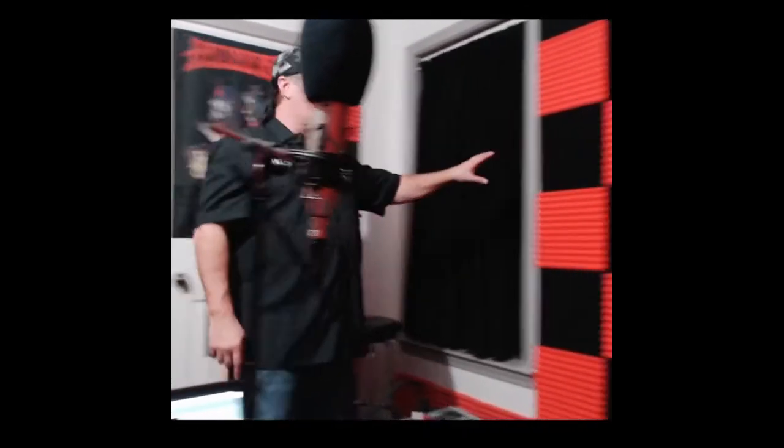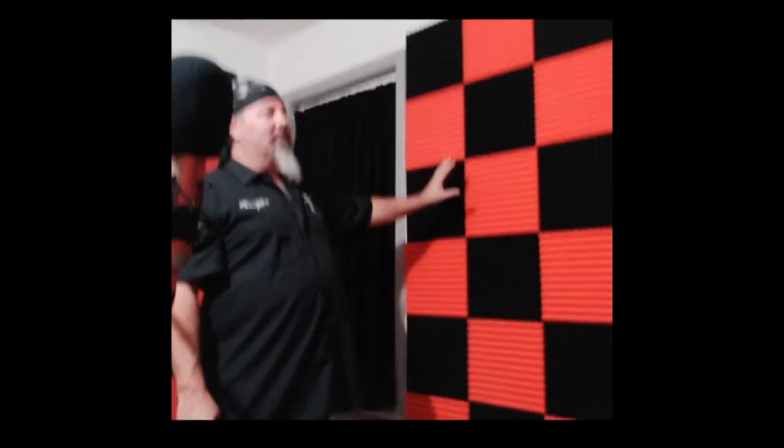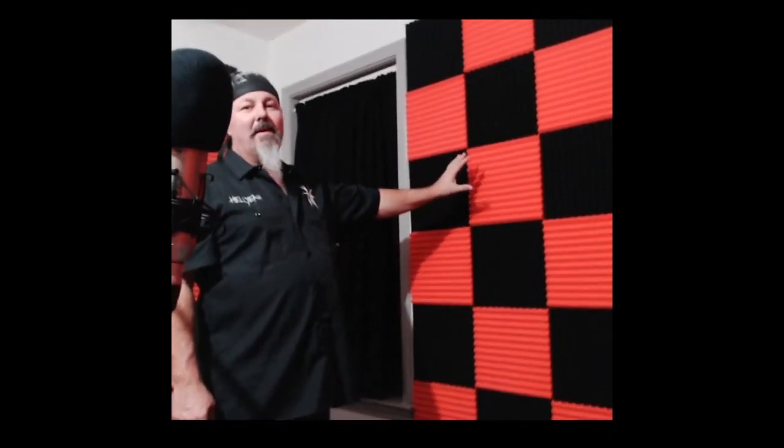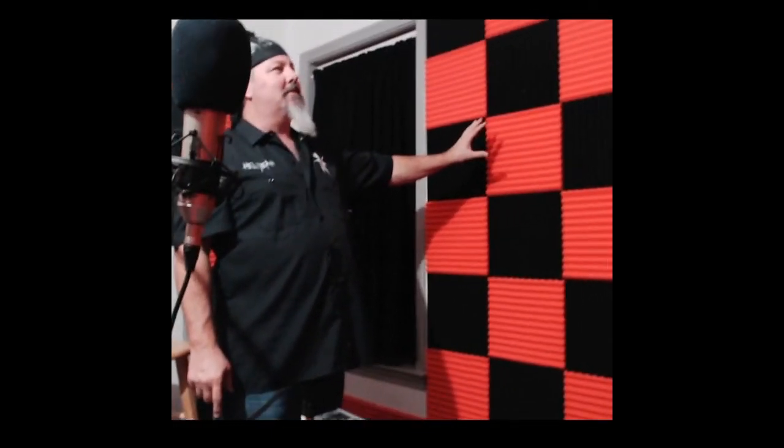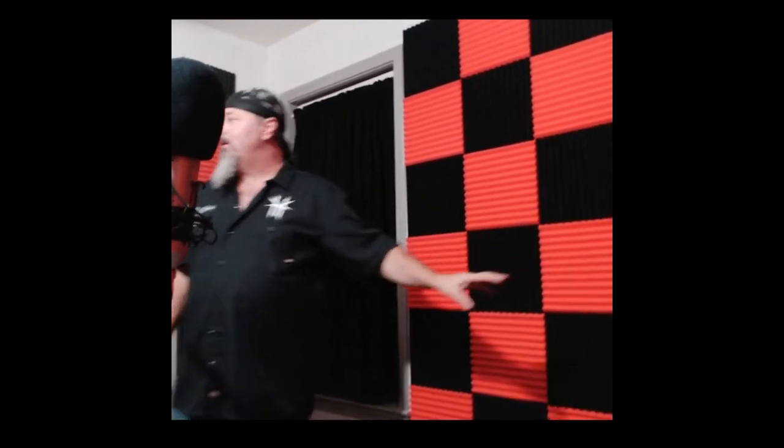What we want to do is just show you how much more we've progressed on getting the studio ready. Last time we were here, these walls didn't have any acoustic foam on them. This has really tremendously helped the sound in this room — it was just practically unbearable until you put this up. So we've got that done over here.